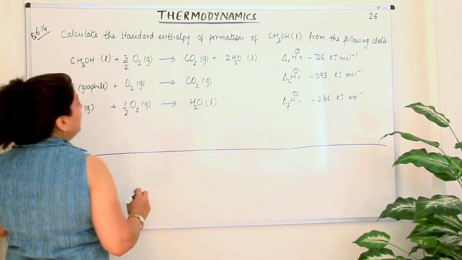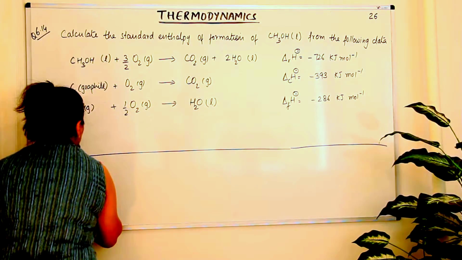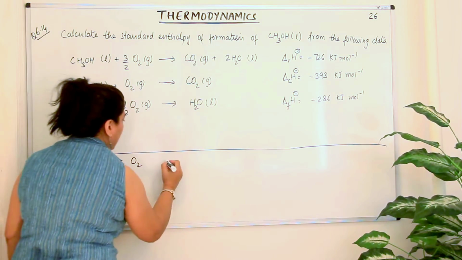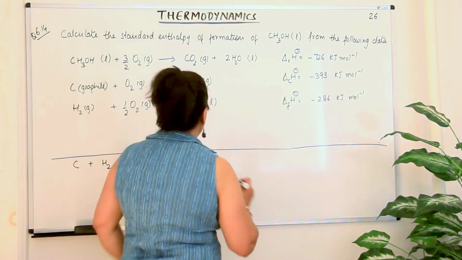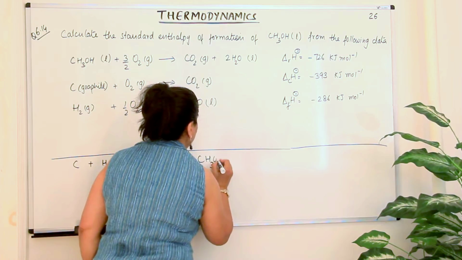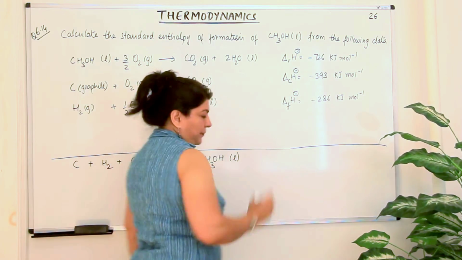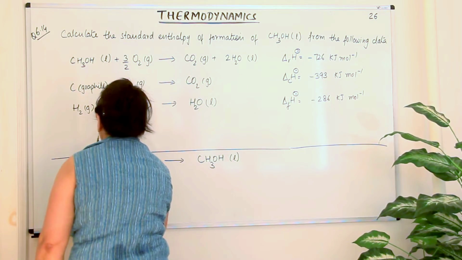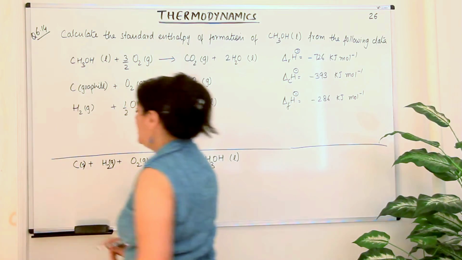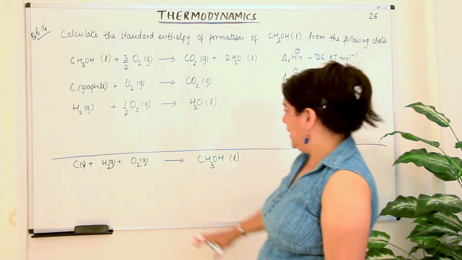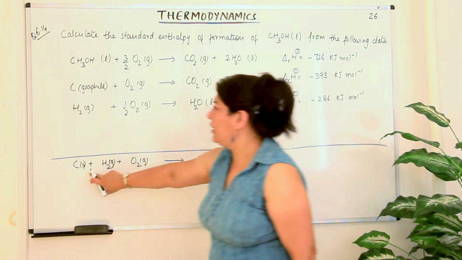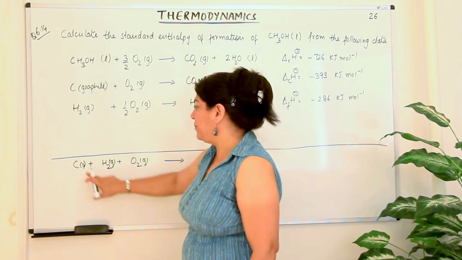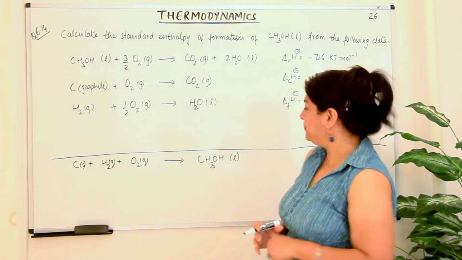So we'll say the desired equation is that you have carbon, and you have hydrogen, and you have oxygen in the reactants. And the product should be CH3OH, that is methanol, in the liquid state, right? And hydrogen and oxygen should be in their gaseous states, and carbon should be a solid, that is in the form of graphite. So solid or graphite is the same thing. The solid form, we choose the allotropic form, that is graphite. I'm not writing all of it due to lack of space.